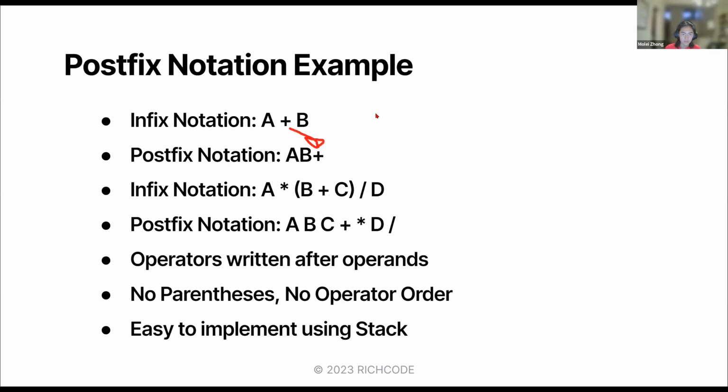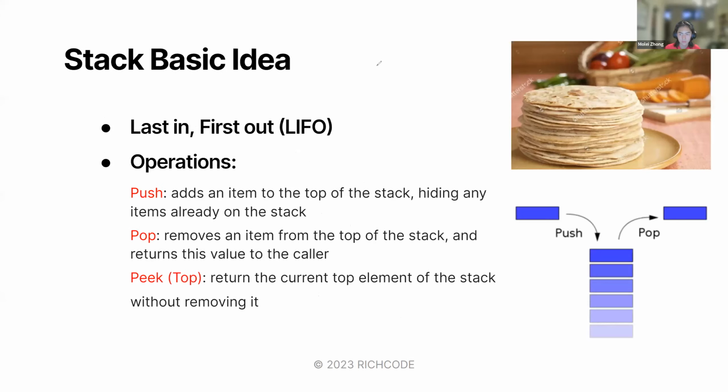And so what is a stack? Well, a stack is a type of data structure in which the last element that you put in is the first element that you can take out. You can kind of think of it like a Pringles can or like a stack of pancakes over here.